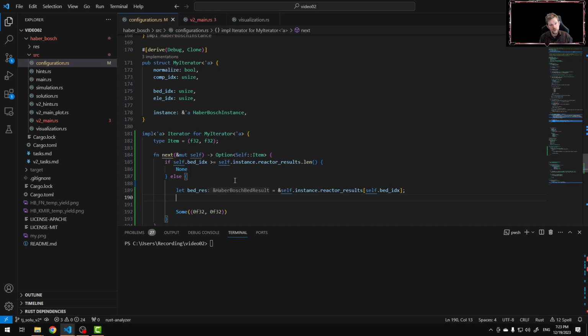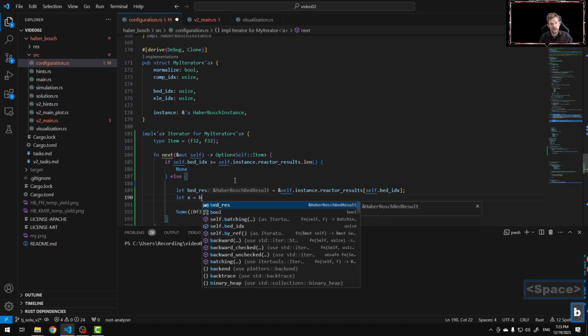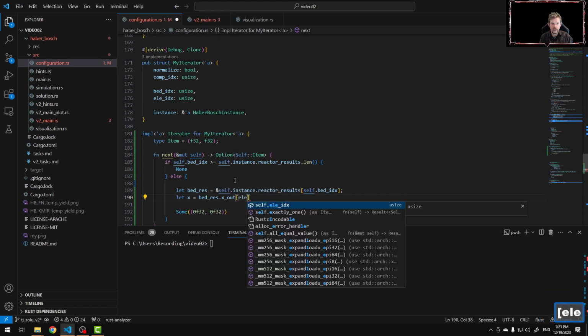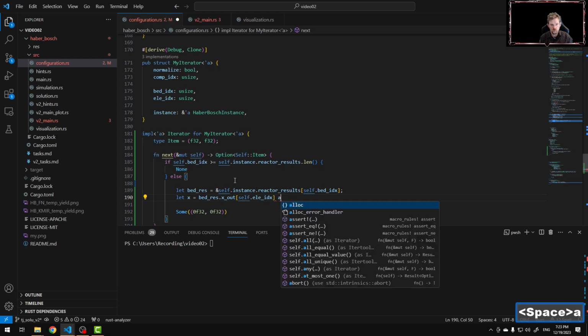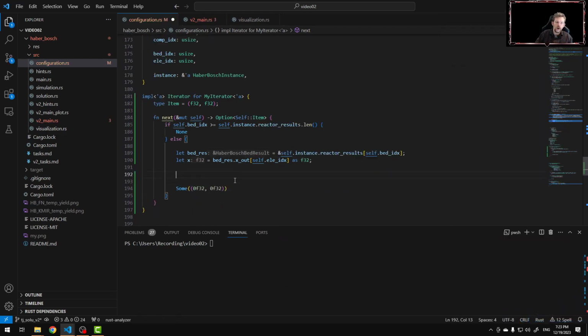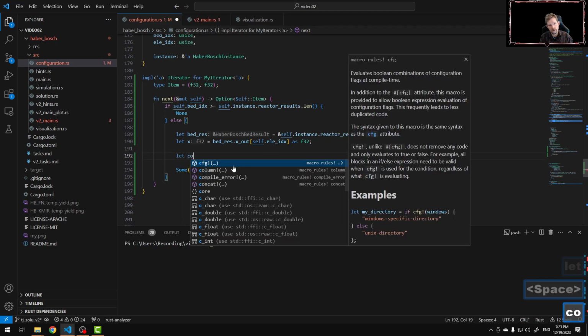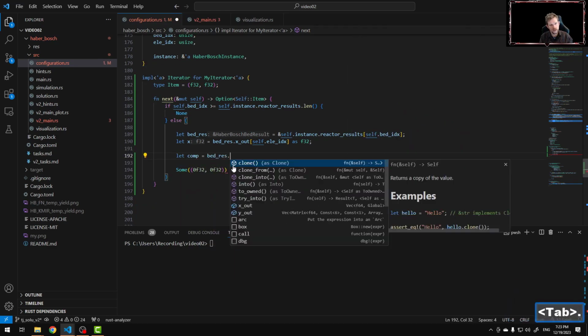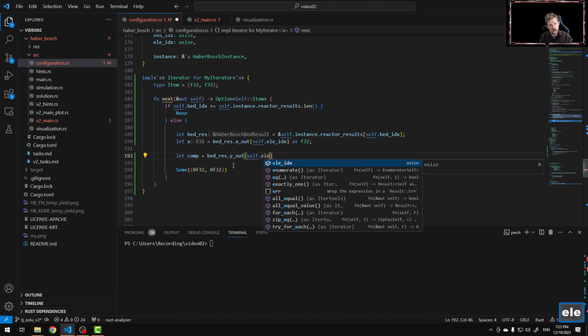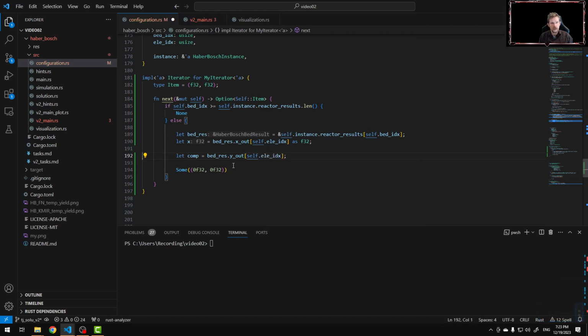With the bed result, we can easily get x. We have x out here. We use the element_idx, and we want this as f32. So x was easy. For y, we will have a helper, a component, which is at bed_res.y_out, self.element_idx. And here you see the point is a matrix. It's on the stack, so it's okay to have a copy.